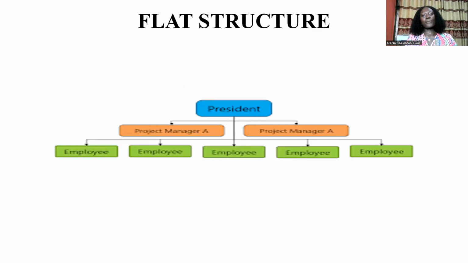Great. So we want to look at the opposite or the other side of the tall structure, the other angle, which is the flat structure. If you have a flat structure, what it means is that you are operating with a minimum number of people in the hierarchy. So you have very few hierarchical levels in the organization. As you can see from the screen, you see the president coming down to just 2 leaders and then straight to the next level. You don't have many levels as we saw in the tall structure.